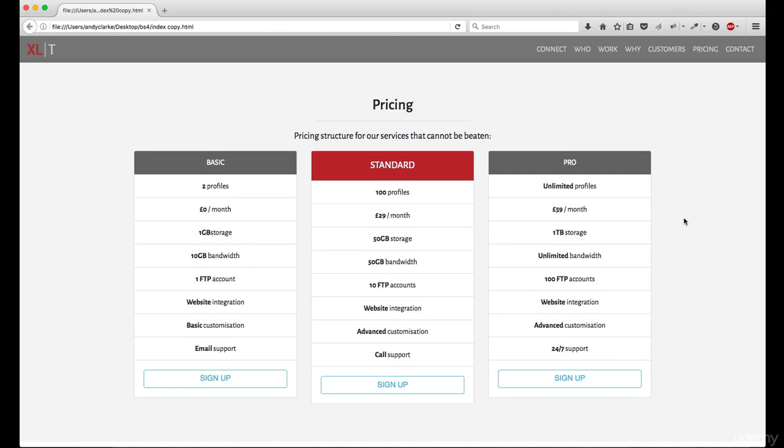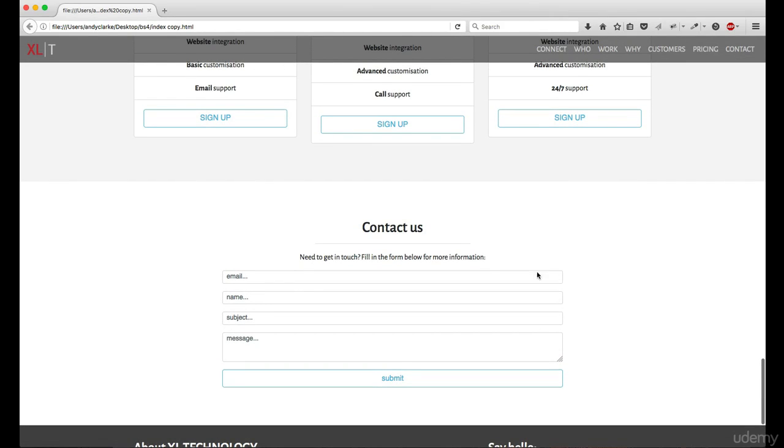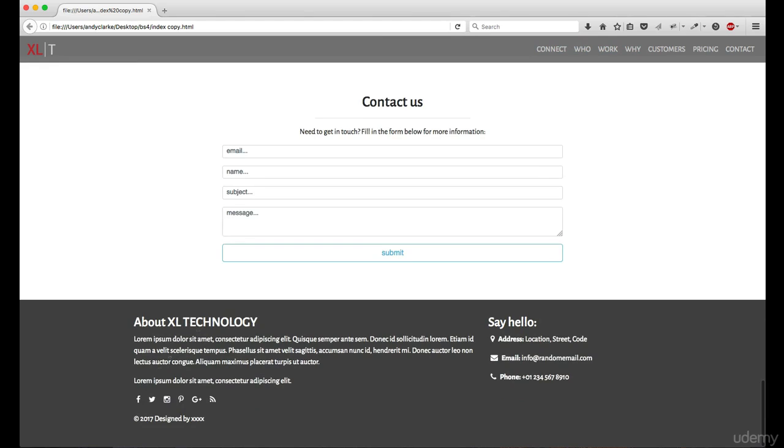Then under this we have the classic contact form, which will just be displayed on the page. We won't actually be plugging this in with any PHP. But be sure to check out my other course called How to Create a PHP Contact Form in Bootstrap. That is actually a separate course that will show you how to plug these forms in so they can be used by the user. Then finally we have our footer. There is some essential information such as the social links and some more detailed contact information for the user.